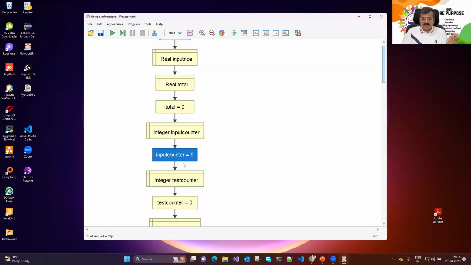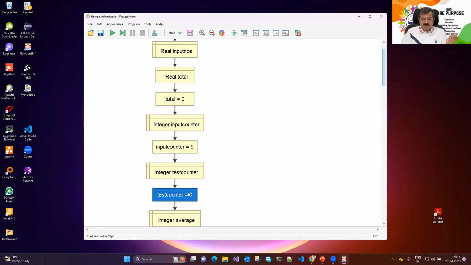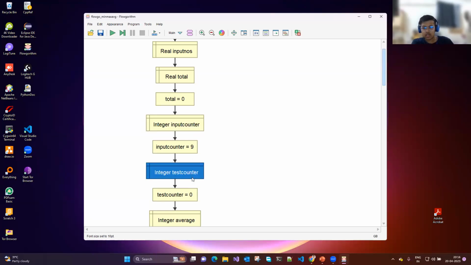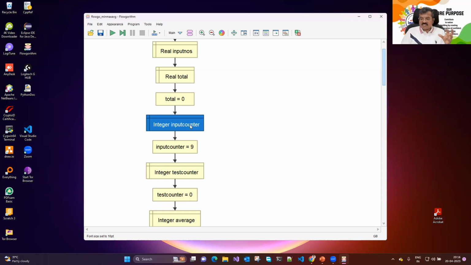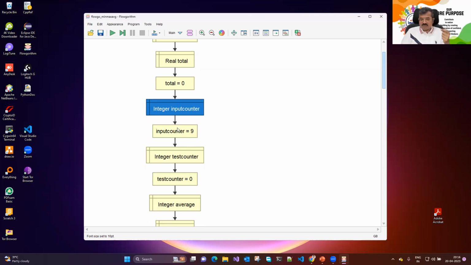Input counter is set to 9. Okay, let's see why 9. Then you have test counter that is set to 0. Pritesh, can you explain why these two different counters are taken? 9 was just to end the loop, the test counter. But if it's a constant, the naming convention for constants, we have decided to use upper camel case, correct? Yes. And when somebody says counter, what feeling does one get? That means it's a variable that you are going to use for counting, correct? Yes. That's the first impression. The choice of names is very important. First, it should be upper camel case or possibly all uppercase. Your logarithm is not allowing us all uppercase, so we are at least supposed to use upper camel case.